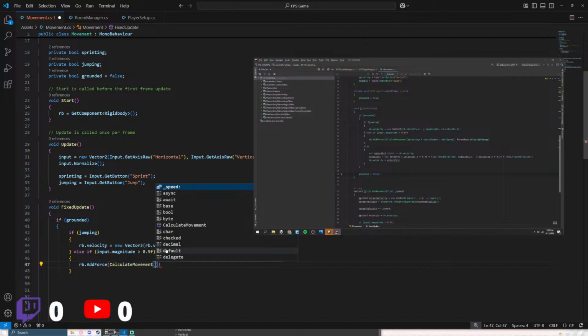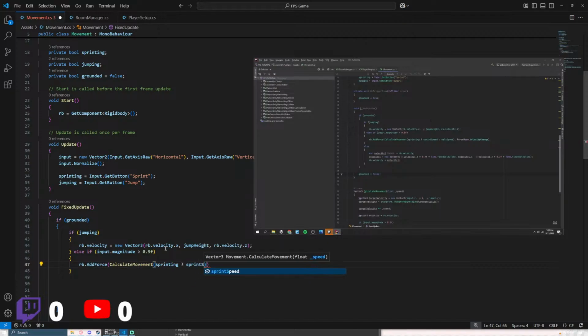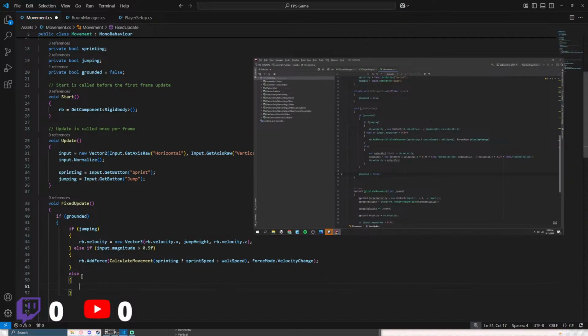Calculate movement. Sprinting. Sprint speed. Walk speed. Force mode. Oh, force mode. I'm an idiot. And gotta do another else chat. Gotta add some of these.